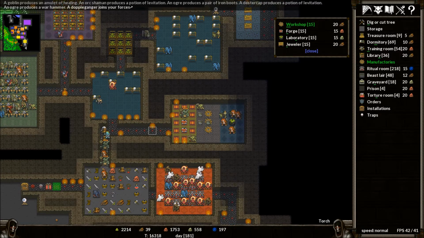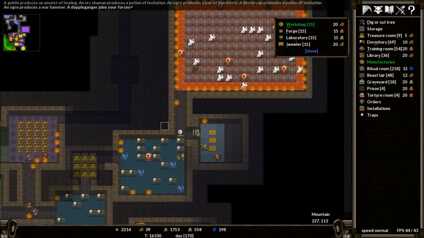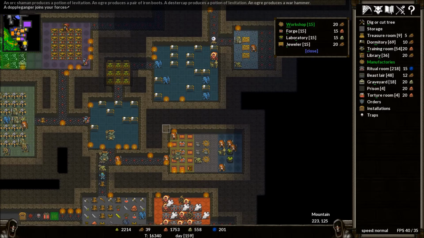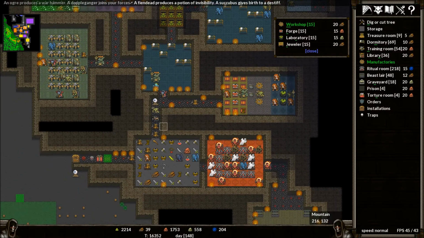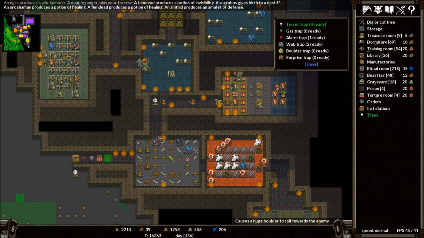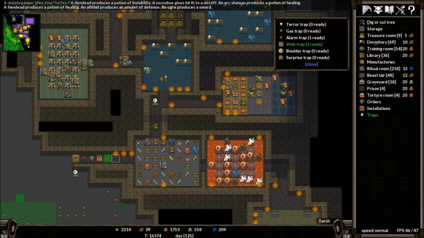You need to start battling invaders, basically. People are going to come in here trying to bust up your stuff and take things away from you. So you need to start producing weapons and potions and all sorts of crazy stuff like traps. Yes, you can of course set up traps, Dungeon Keeper style, guys. So we have an alarm trap ready here, and some web traps, which we're going to lay down.